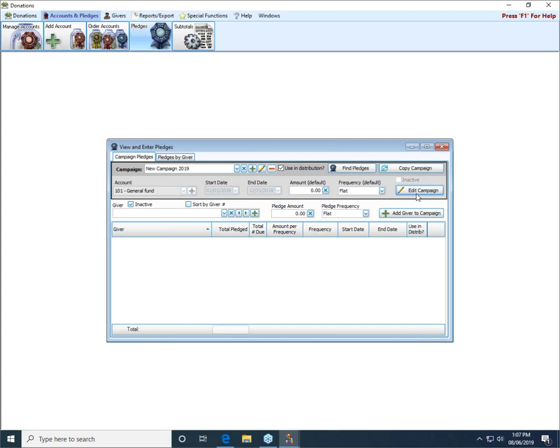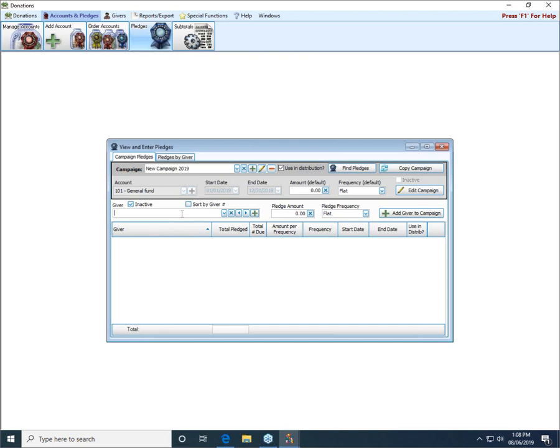As soon as I hit my Add Givers button, as you can see, the lower half of the screen is now fully visible. So there's a giver box, a pledge amount, and a pledge frequency. So as those pledge cards come in, this is where you're going to go to put those pledgers into the system. Okay, so top of page 25, we have some examples here.